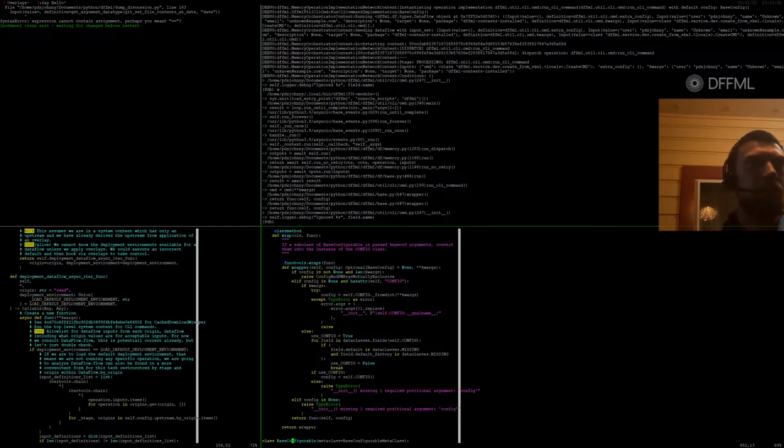And what are we doing this for? The command. I'm wondering if it's confused because the keyword argument is a config for like a system context. So how did we get down to here?